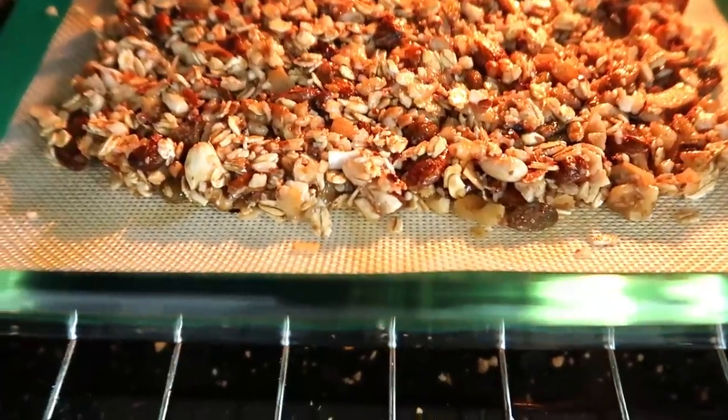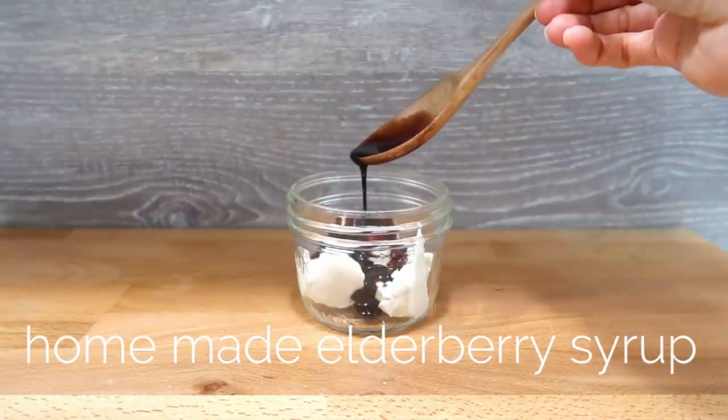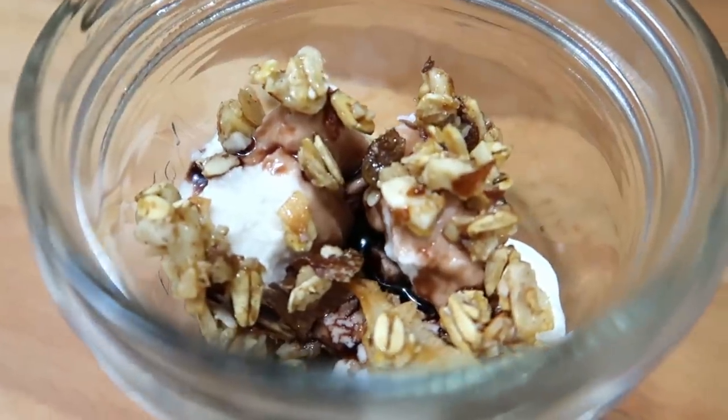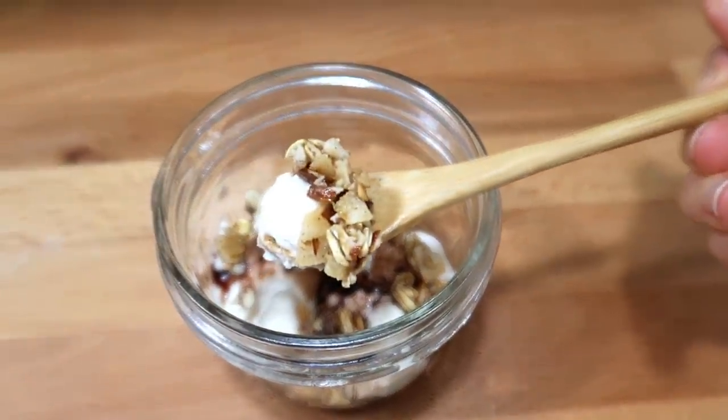And what you saw me doing, that was granola. And I will have the recipe down below. I mean, recipe-ish. I didn't measure the things, but it turned out so good. And this is what I put on top of the coconut yogurt that I love.